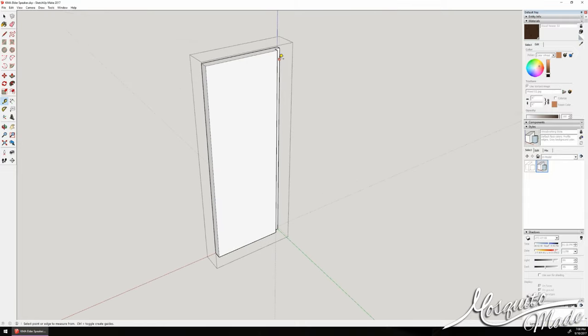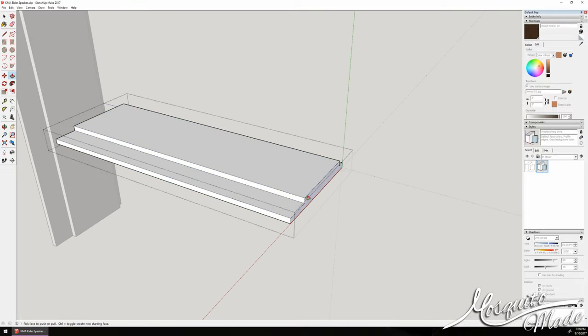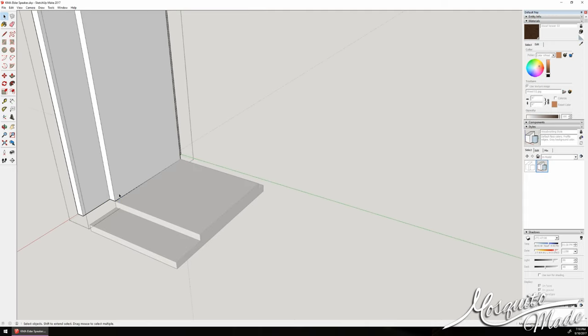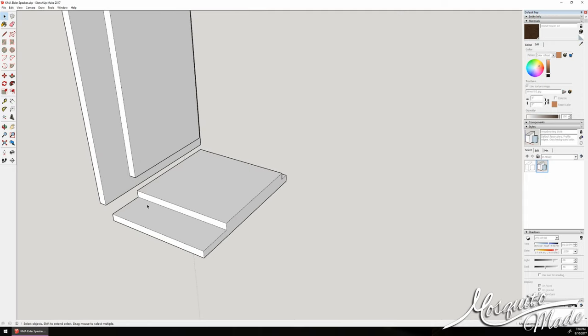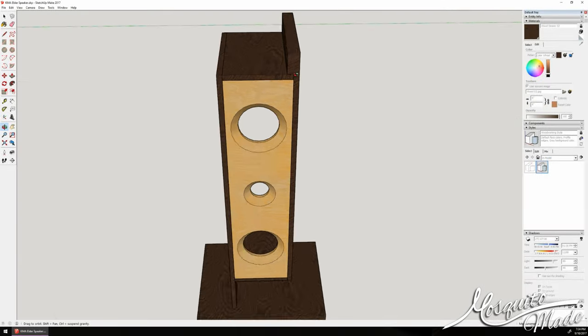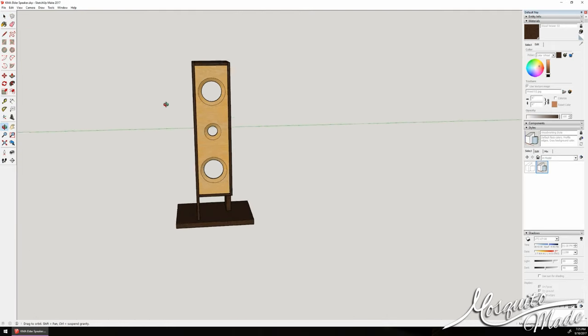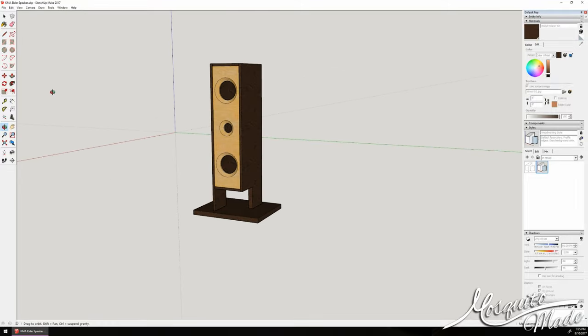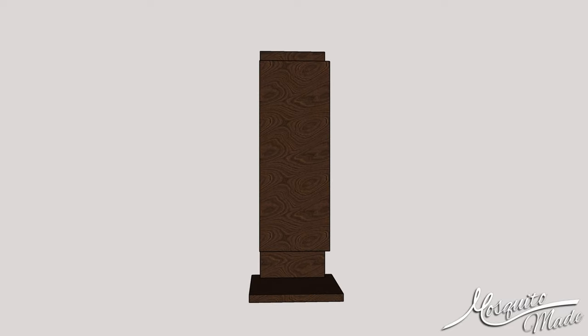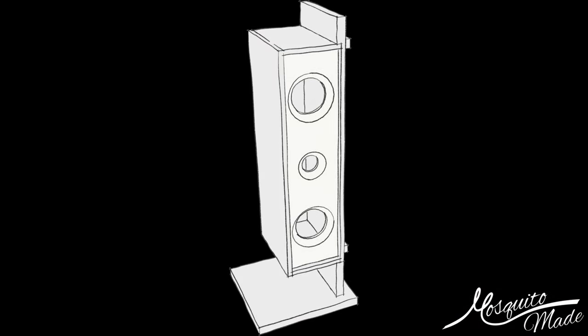I was originally following some plans from Kirby Beats Audio — it was kind of just a mitered box with a speaker set in it. I decided to change designs when my miters weren't working out. I kept tweaking the design until I came up with something I was happy with and thought I could actually build with the tools and skills I had. That would be this. The design allows it to both stand up or lay horizontal — the original plans were just horizontal.